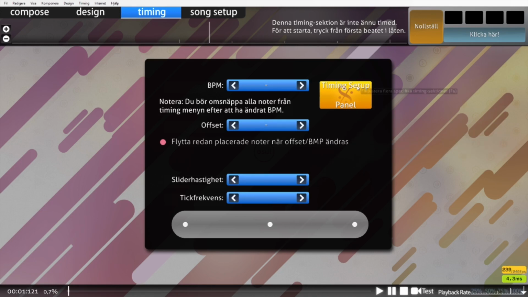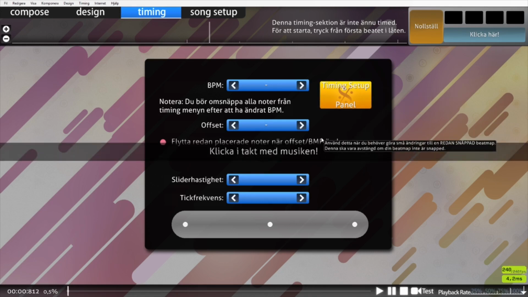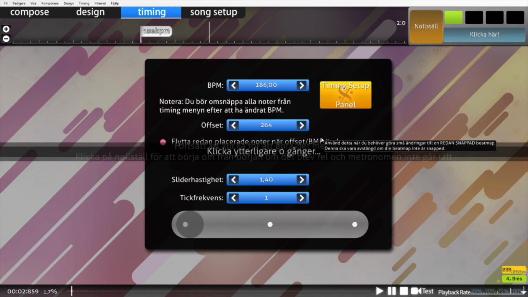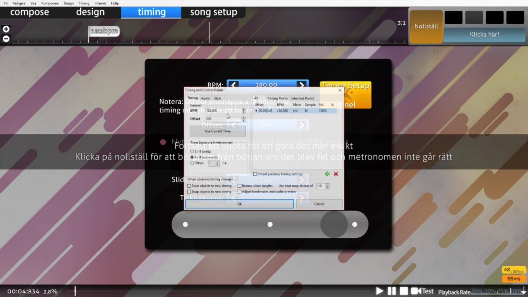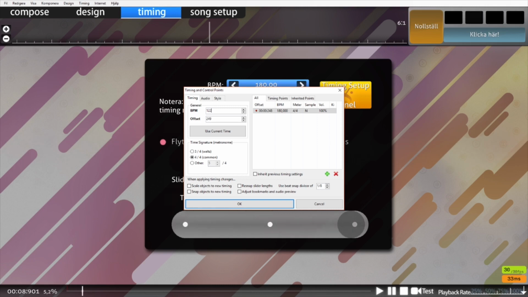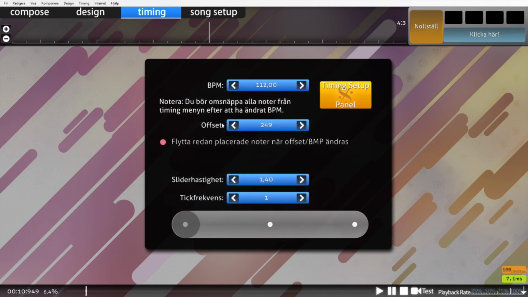So I can just enter in the BPM. You can't do that directly, so whatever. This one is 112. And now I want to get the offset, and the offset is the first beat. It's like, please enjoy, and then that. Like, please enjoy, and then bam. So that's where the beats are.